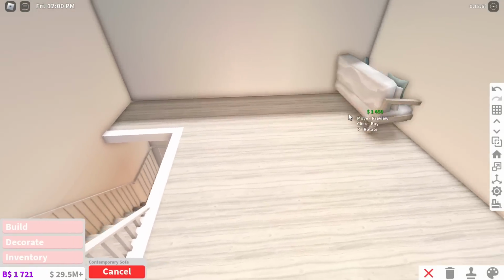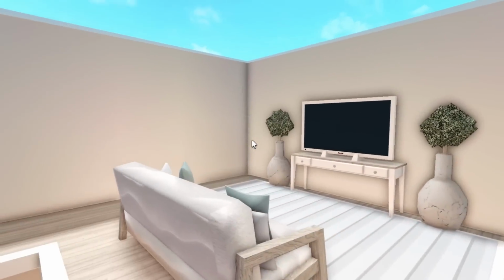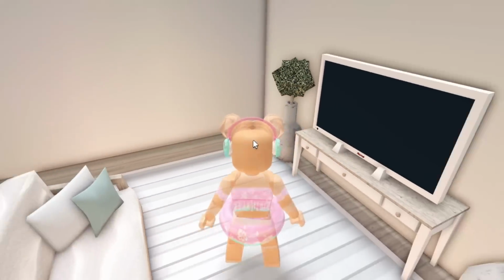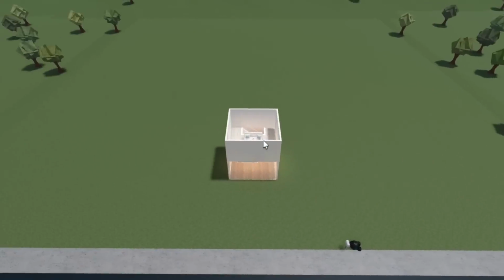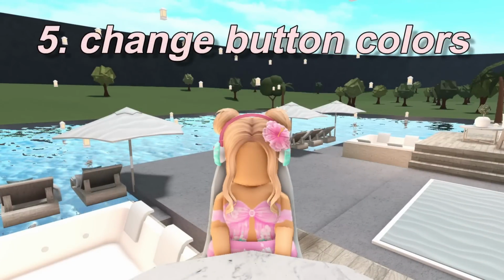The only downside to this trick is that you can't add doors or windows on the second floor. It's still a very useful building hack for new players, and the glass roof makes it so you don't necessarily need windows. The next secret is that you can change the color of your buttons in Bloxburg.